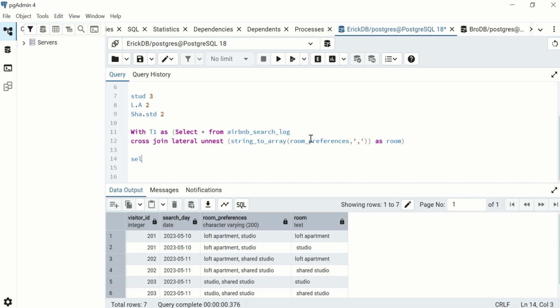Now let's select room, comma, and then we count 1, and call this number of searches, from T1, and then we group by room.